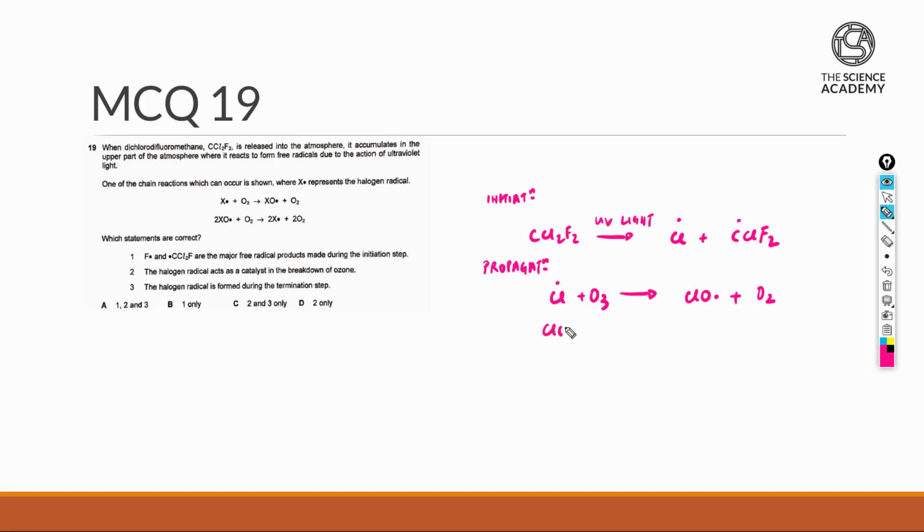Now the ClO then will attack an oxygen molecule, and from this attack itself, as per the second equation here, two parts of our ClO will actually cause the regeneration of two of our chloride radicals and production of 2 units of oxygen. Now you can see that this is a perpetuating event because the chloride that was regenerated will actually be able to participate in another propagation step to break down ozone O3 into O2.